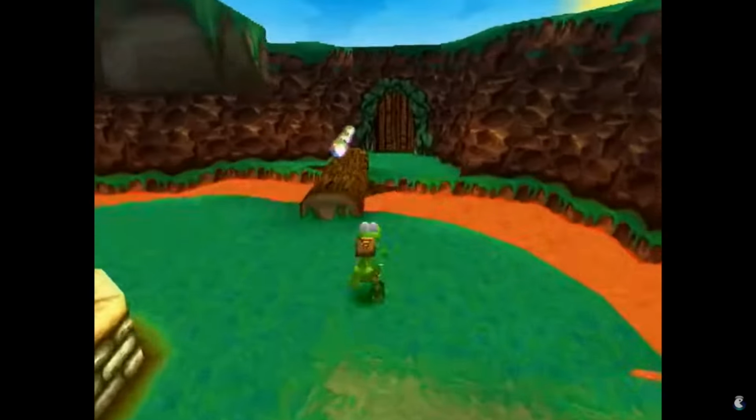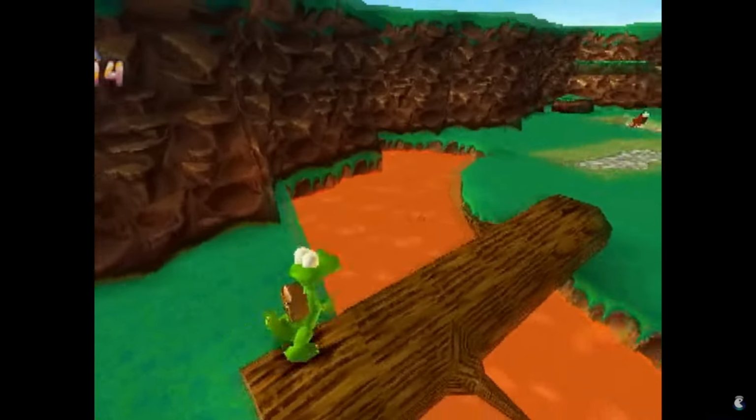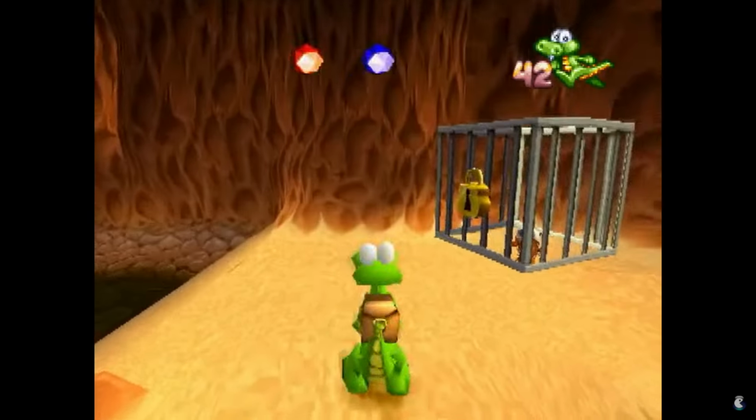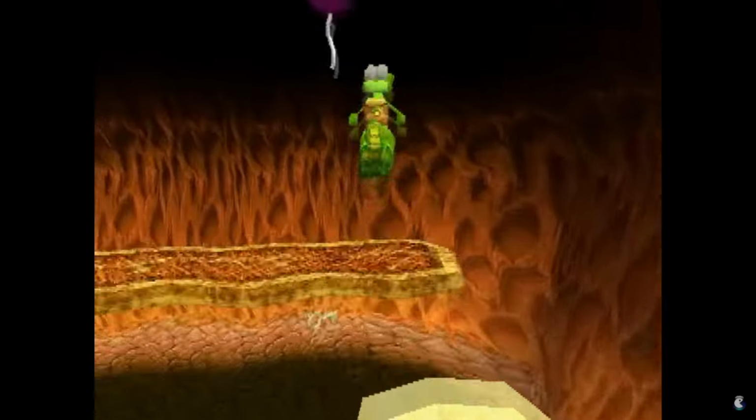It's great for its price. It is not the longest game in the world, but it's also not the shortest, and the controls are actually really smooth. Let me go ahead and read the back of the box for you guys to get a better grip on what to expect.